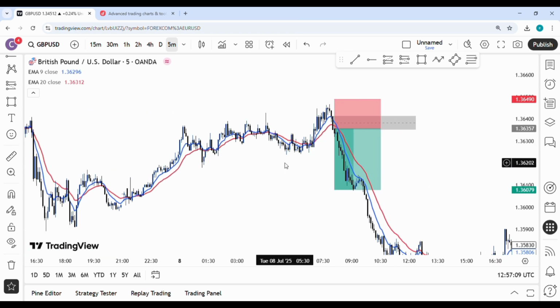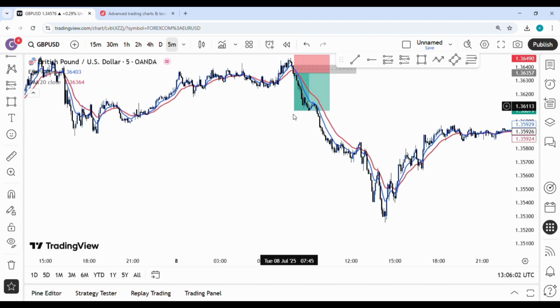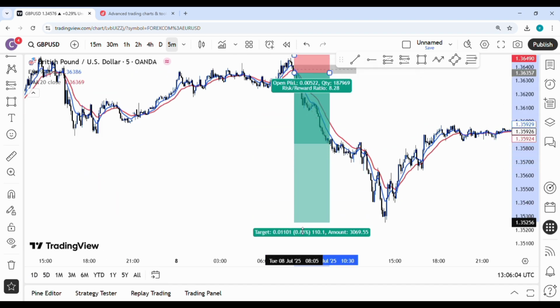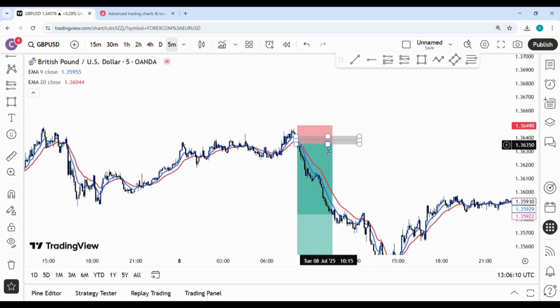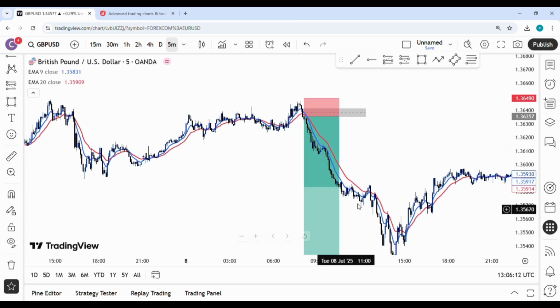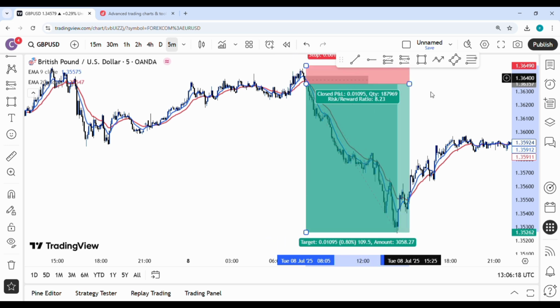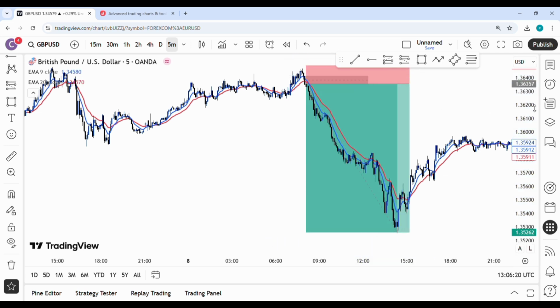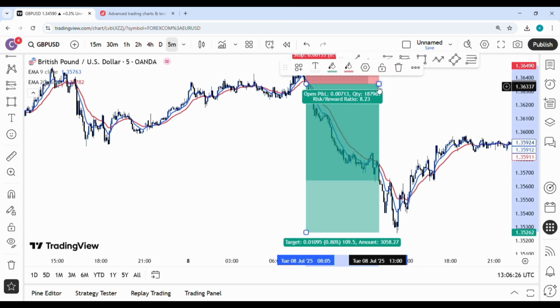You can see this particular example now, and how much this trade printed for us. It gave us at least a 1:8 risk to reward ratio, risking a total of 13 pips just to get a total of 109 pips. This is it, guys. But remember, stick to the rule. A 1:2 is good and you are out of the market. Stick to the rule.